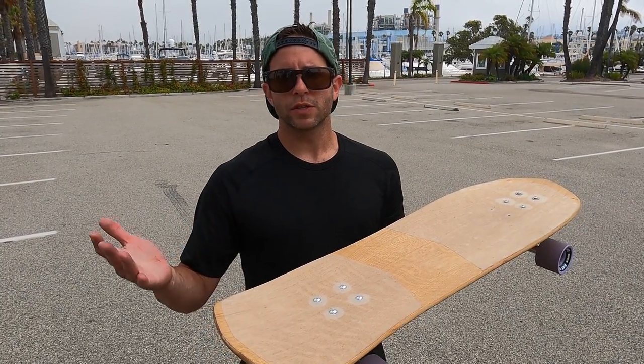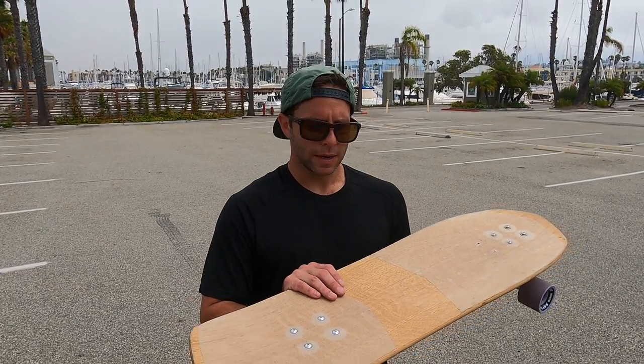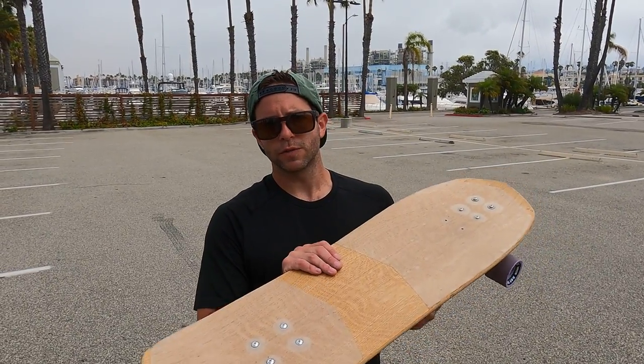So much so that I've purchased a couple of other decks behind this. This was my first one. They're an easy company to support. Soulboardiy is the home run for surf skate decks for sure.